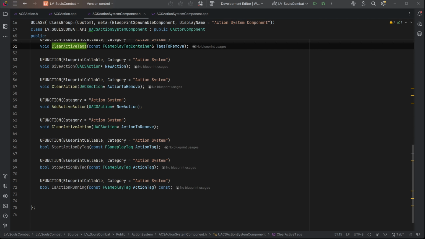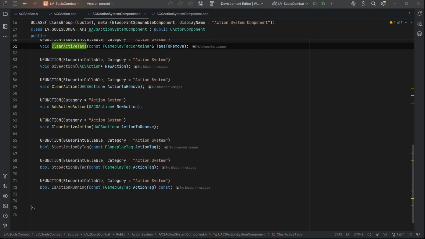Next, let's implement a way to get a reference to the avatar actor. The avatar actor is going to be the actual pawn that is performing the actions. Various actions may need a reference to this actor, so it's a good idea to implement a way to handle getting and setting the avatar actor. We can do this by creating a private actor pointer called AvatarActor, and then we can create accessor functions to operate on that data.